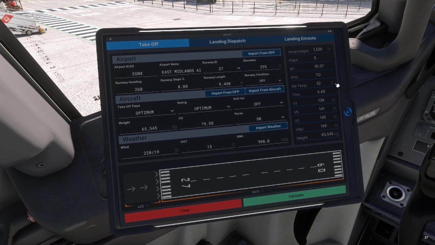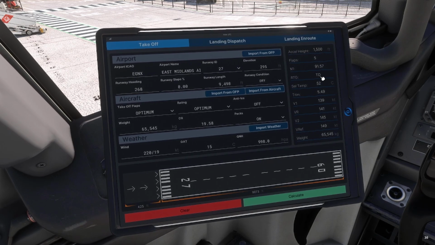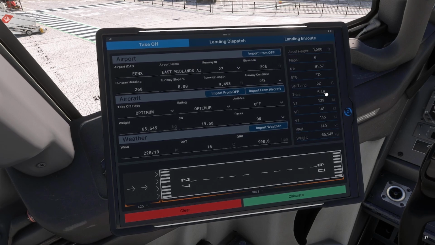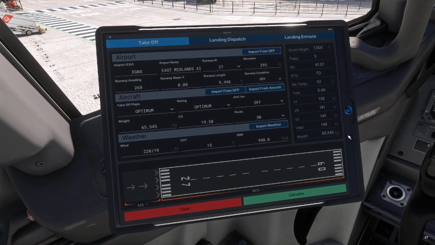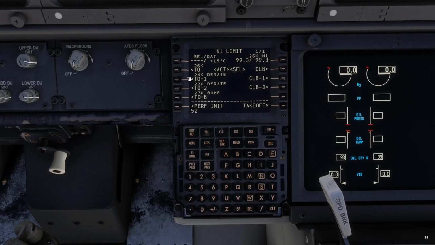So the rating for the takeoff is a full 26k takeoff rating. The cell temp is 52 Celsius. The trim value will go 5.49 units. So we'll go N1 limit 52.